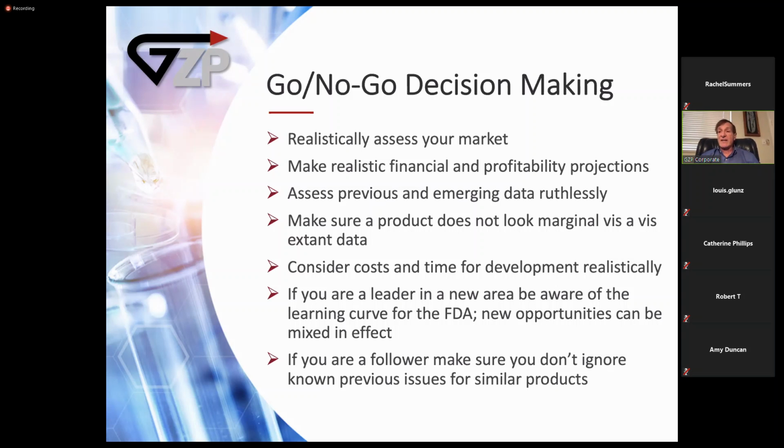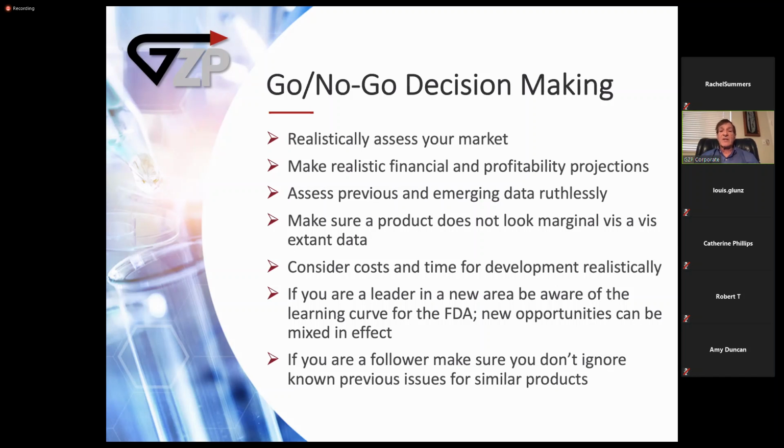Or you may in fact get a greener light than you expected and be able to move ahead more quickly, less expensively, with less time and resource expenditure. So the go decision making should actually be done throughout a program. You should not buy into your concept to the point where you only believe the wonders of your new product, but rather realistically assess what it says and what they show before continuing to make decisions about moving ahead breakneck into the latter phases of your first clinical trial phase or later in the program.